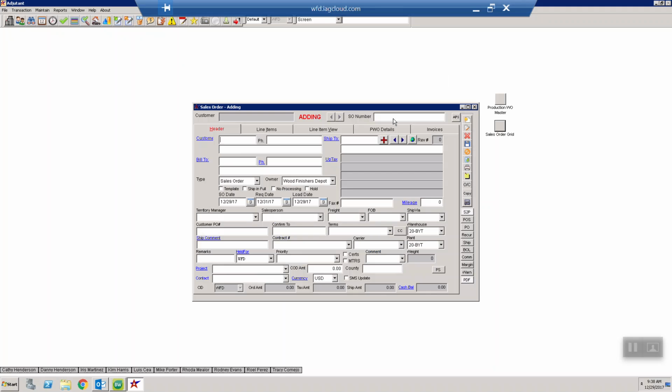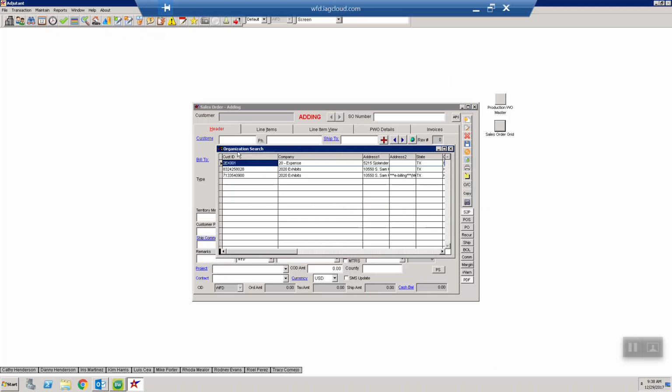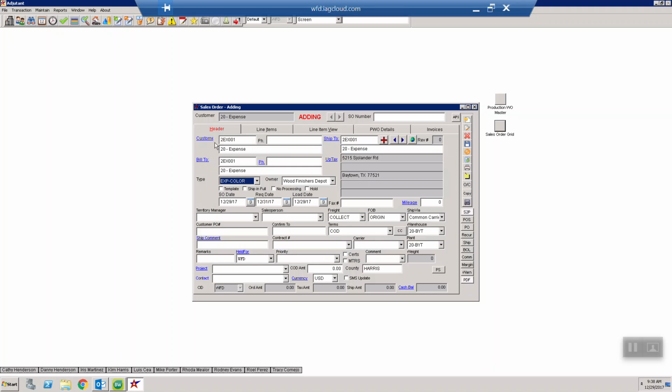We're going to add new, and then we're going to type in your location. 30 will have an expense, so will 40 have expense. I'm going to set up 20's expense for this month. So here's 20 expense. I'm going to click this, and now we have a named account for 20 expense, and this is going to expense to color, or this expense, shipping expenses, is the warehouse expense.